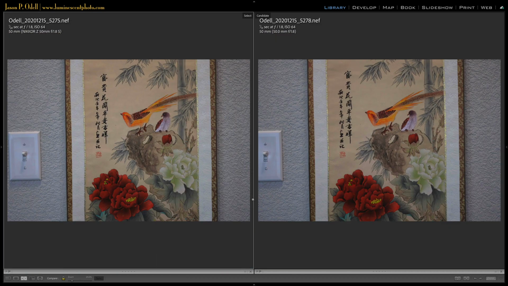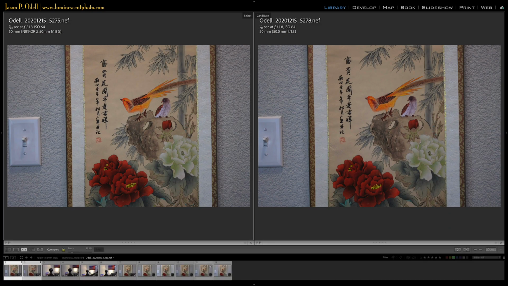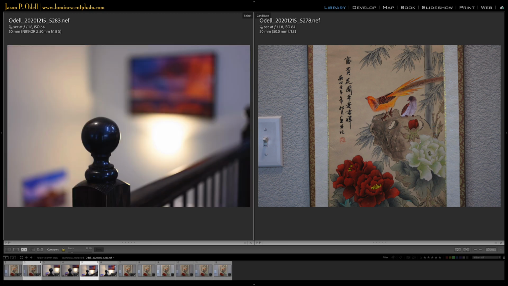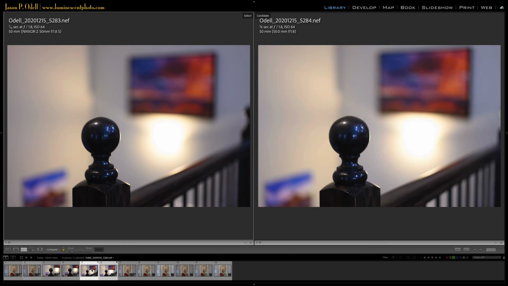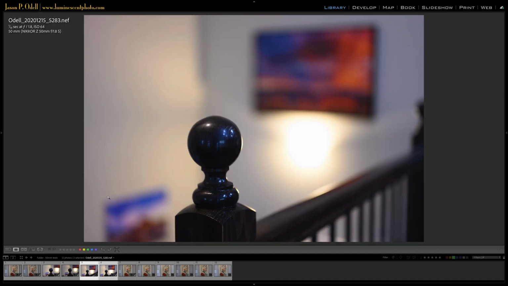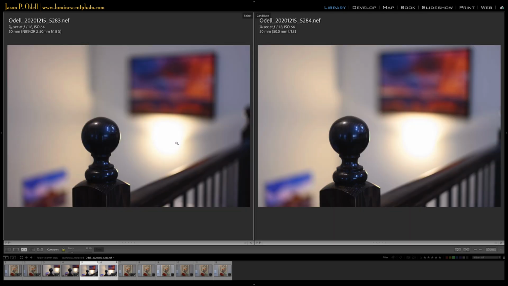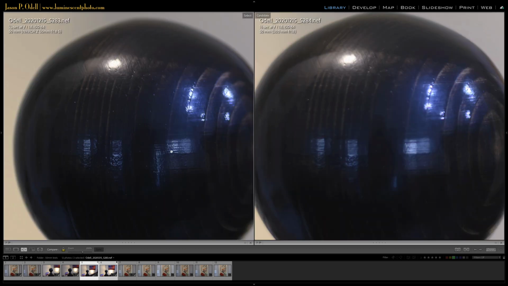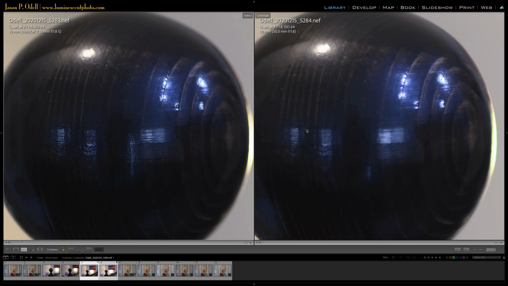Now I've got another set of pictures here that we want to take a look at, which is to look at things like chromatic aberration and bokeh. Again, on the left is the 50 1.8S. On the right is the 50 1.8G. Both of these were shot with the same tripod. It looks like the composition is a little different, but that's really more an effect of the way the lens focuses. So we'll zoom in here. And again, I think you can pretty clearly see the significant improvement in sharpness with the Z-mount lens.